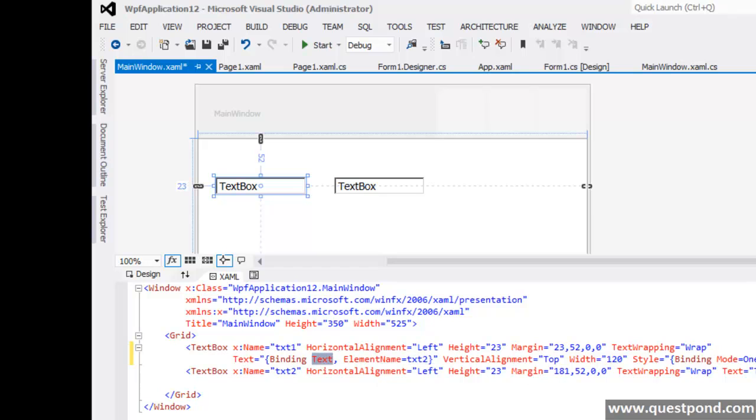So without writing a single line of code, I am able to express what I want to do, and it just does it. So this is again a very big achievement of WPF, declarative programming. In other words, we can expect that our development can become faster because we now have to write less code. So A for anywhere execution, B for bindings, C for common look and feel, that is styles, D for declarative programming.